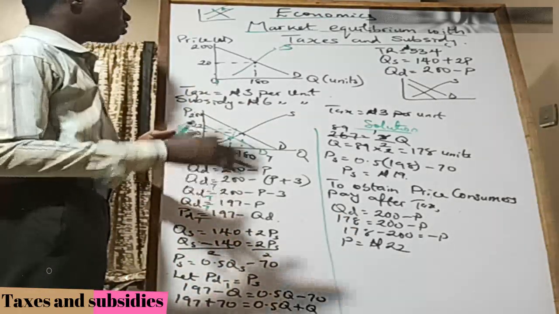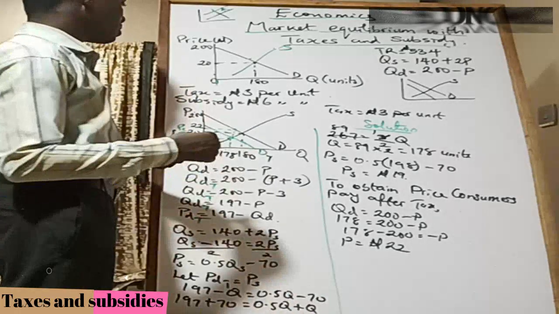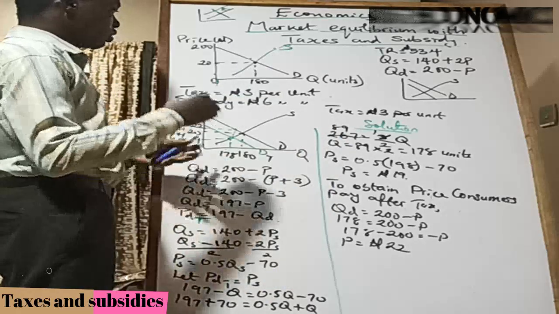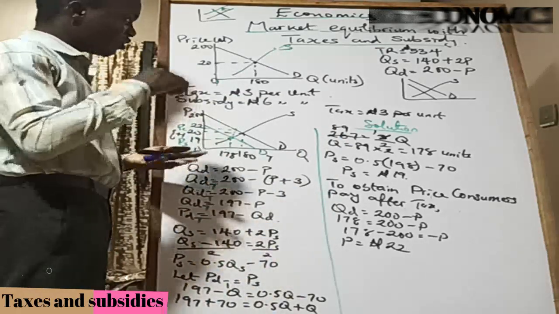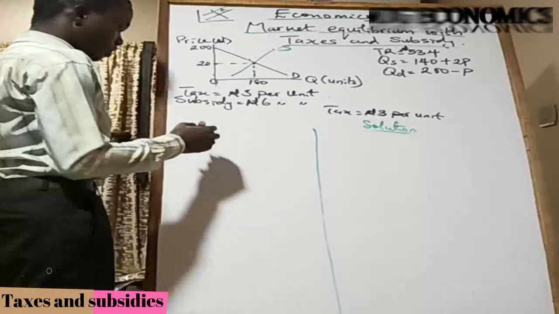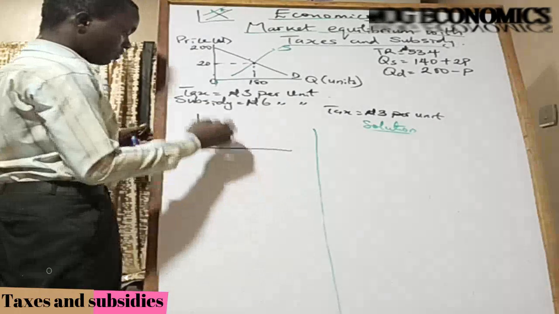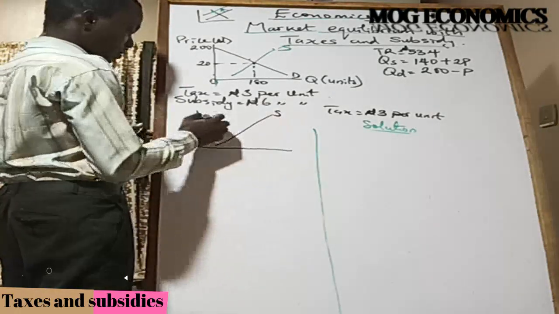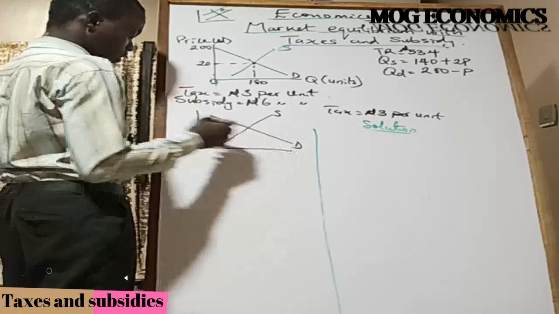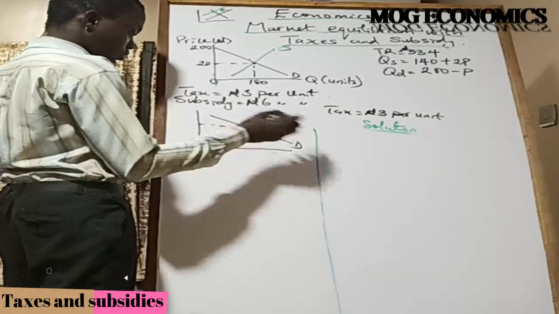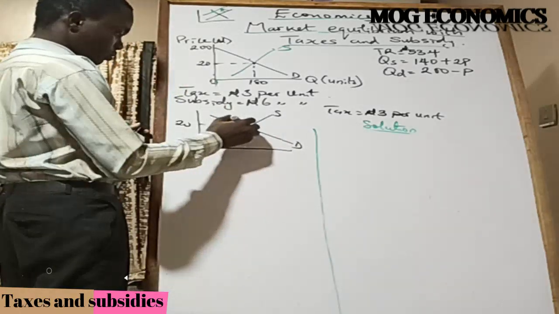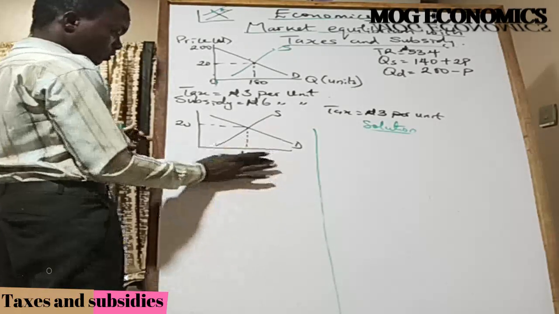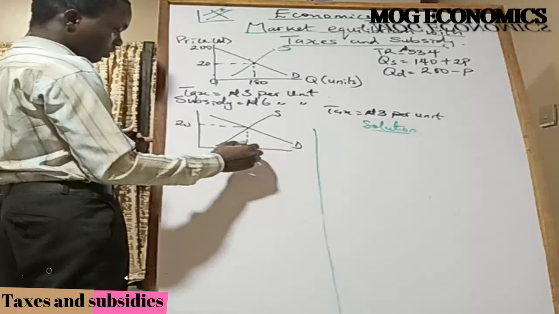So a subsidy of 6 naira. I'm going to erase this, then we talk about subsidy. So a subsidy of 6 naira is imposed on this product. How does subsidy work? When subsidy is imposed on a commodity, this was the supply curve, and then demand. Sorry that the slopes are just changing forever, they're not supposed to be changing like that. You have 180.